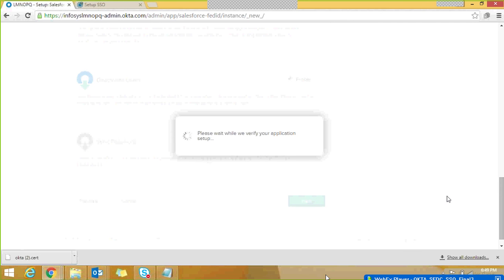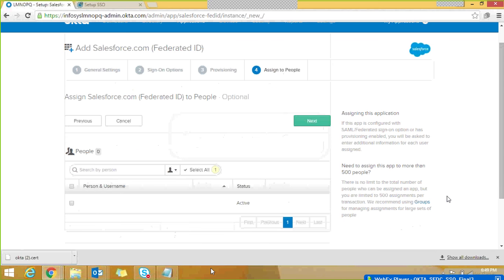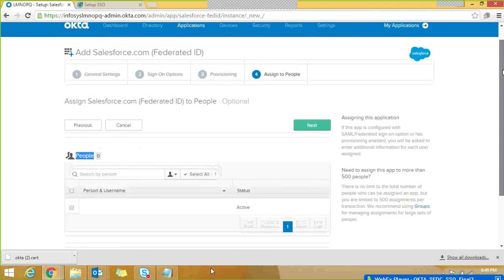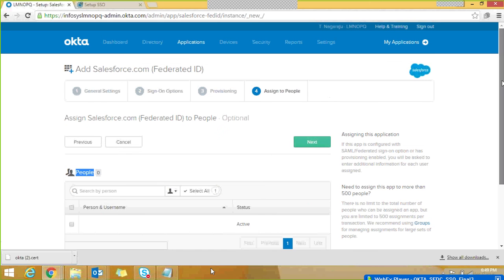With this, we are nearing the completion of Okta Salesforce integration configuration part. Next step is adding people or adding a new user on Okta and provisioning it to access Salesforce application. So with these 4 simple steps, we can easily configure Okta to talk to Salesforce.